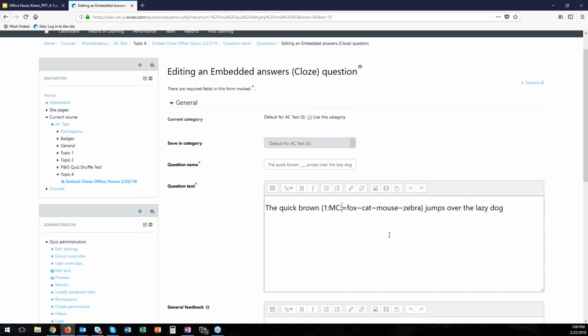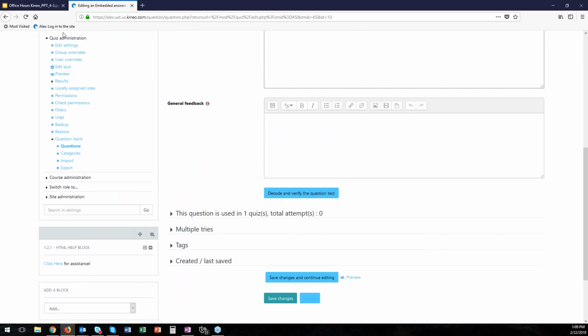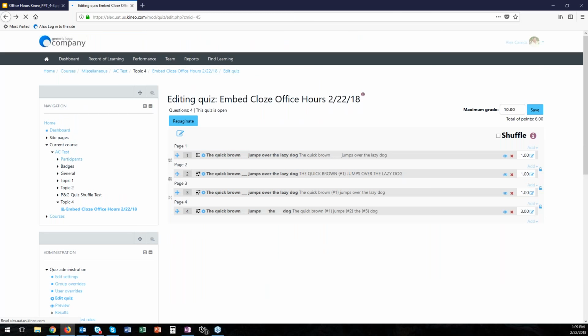You know, you could set up a true and false question with 2 answers. You could have a whole slew of multiple answers with varying points attached to them. There's a lot of flexibility within the question type, which is what people really enjoy about using it, those that have had success with it. So that was the basic question.